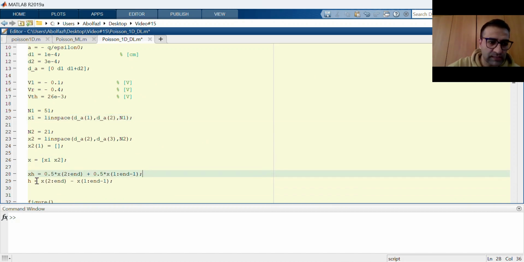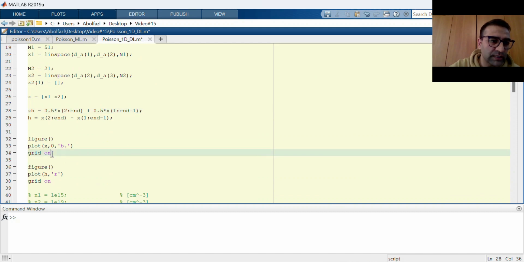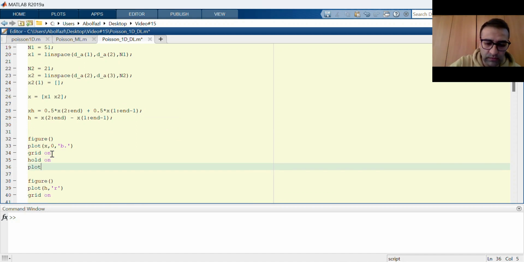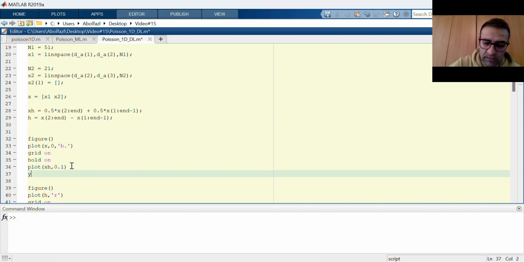Control V. Therefore, this xh will be the non-integer grid, and I want to plot it on the same window as x. Hold on. But xh at some, let's say 0.1 level, and let's define some limit for y lim to be between -1 and 1. Okay, let's look at it again.